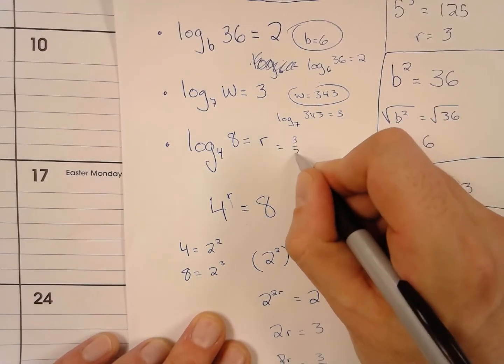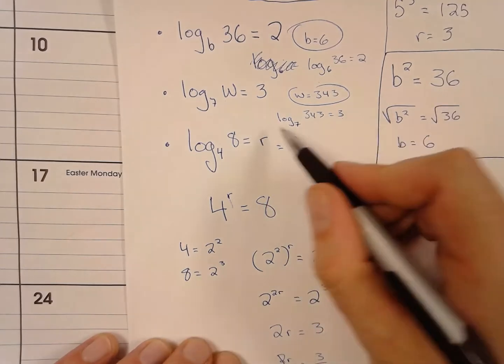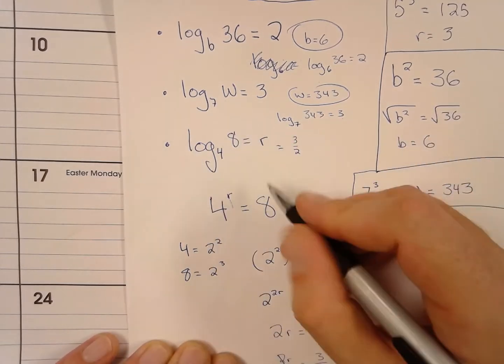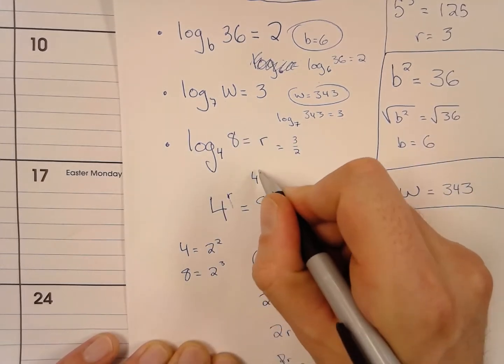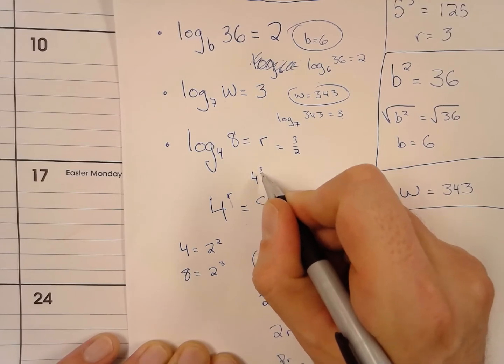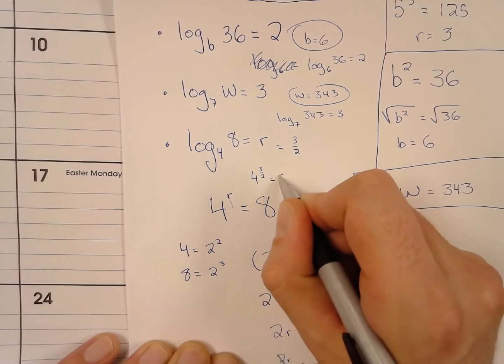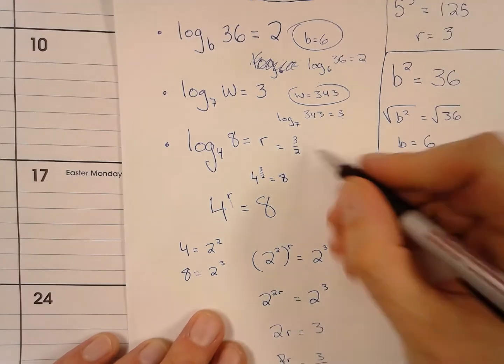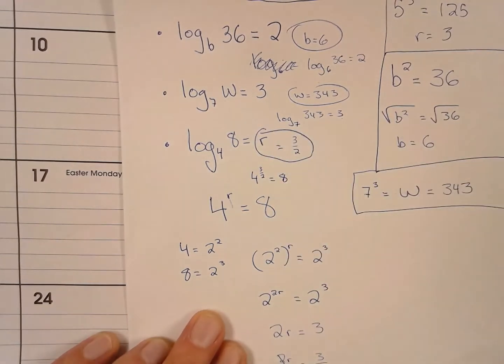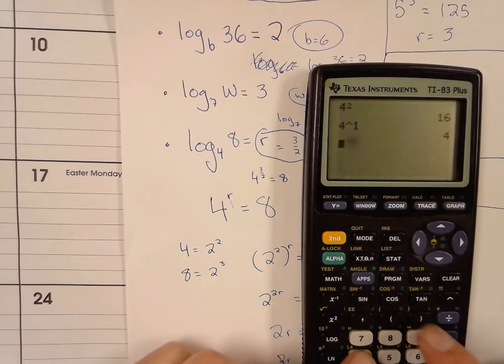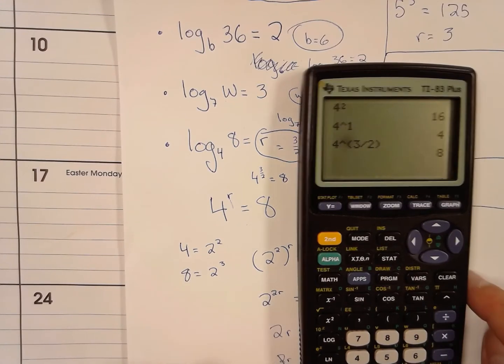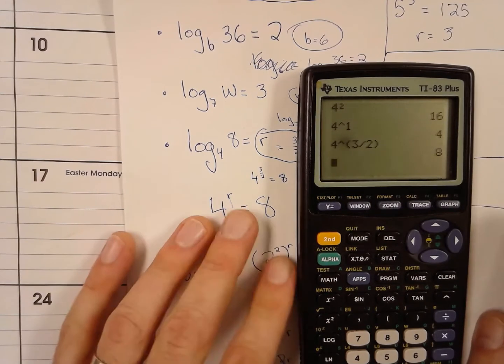So we make it all the way back up to this original problem. Another way of thinking about that, just to make sure that this makes sense: 4 raised to the power of 3/2 will equal 8. But just in case you don't believe me, we should always check, because sometimes I make mistakes too. I don't want to get stuff wrong. Oh, good.